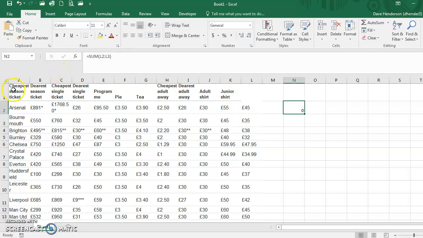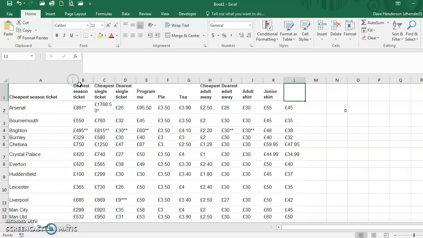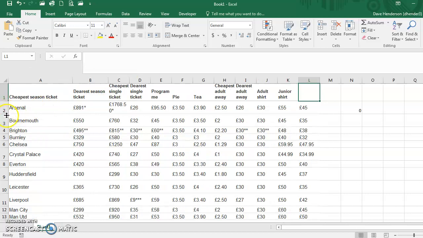So your task is going to be to convert all this data using the appropriate functions that I talked about in those lecture videos into usable data. Basically you're going to do some functions that remove this pound symbol, remove the asterisks, and then convert it to a number. And then of course you have to clean this up a little bit, where you can see it didn't quite come over like that. Some of the column widths have to be extended, and you just have to clean up the row heights and all that kind of stuff, all right?